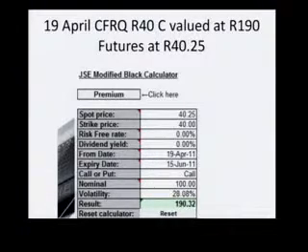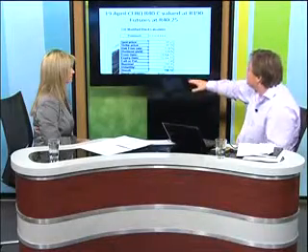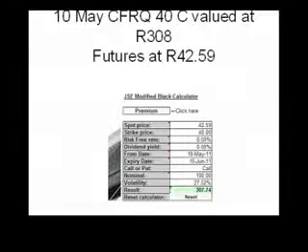So from the 19th of April to our expiry on the 15th of June, you could buy a 40 Rand call on 100 shares for 190 Rand and 32 cents. Right. So because that's on 100 shares, you can see that the price that's important there is the price per share. So you're paying 1 Rand 90 per share for that option to have any upside exposure above the 40 Rand strike.